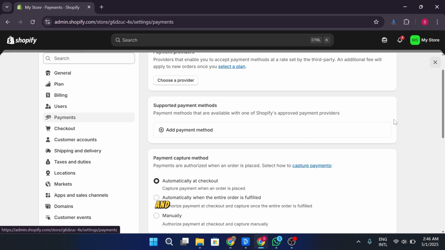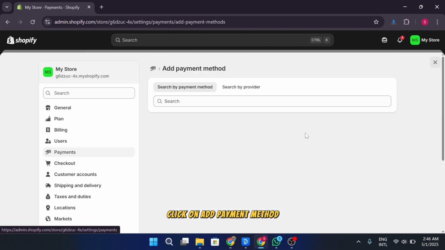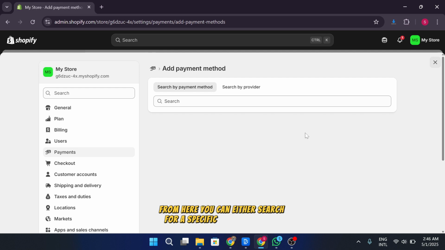Now, Shopify Payments and PayPal are two of the primary methods for handling transactions, but Shopify also gives you the option to explore additional payment gateways. These can be an attractive choice for certain merchants because they may have fewer steps or different types of authentication. If you already have a POS system or have worked with specific payment providers in the past, you might want to continue using them instead of Shopify Payments or PayPal. In such cases, Shopify makes it easy to integrate alternative payment methods. Click on Add Payment Method. From here, you can either search for a specific payment method or look up the payment provider you've previously partnered with.